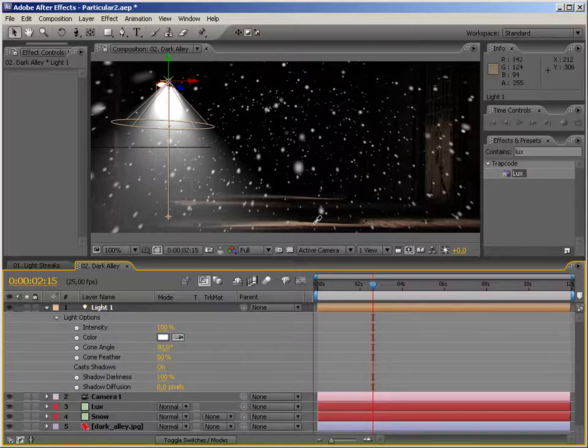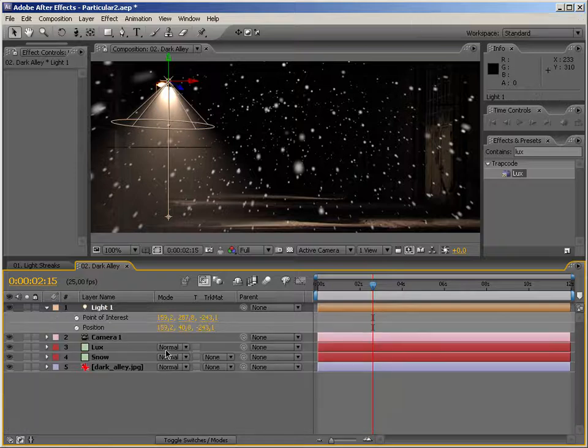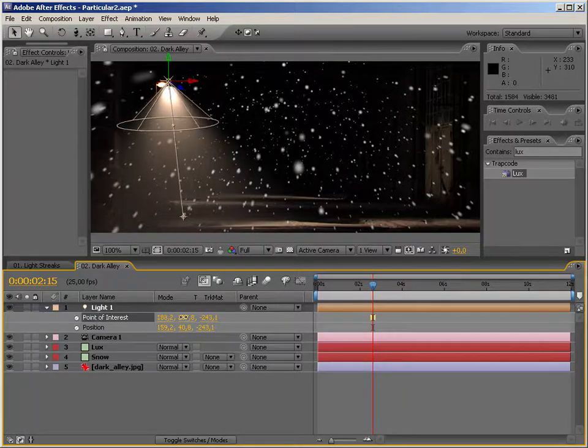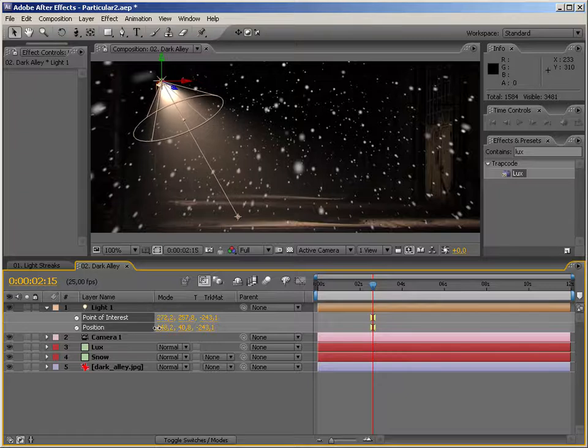Let's pick something from the ground in here, so we have kind of a scene light. Okay, that's better. And once again, position and anchor point, and I'm gonna move the anchor point here, more or less, and position in here.